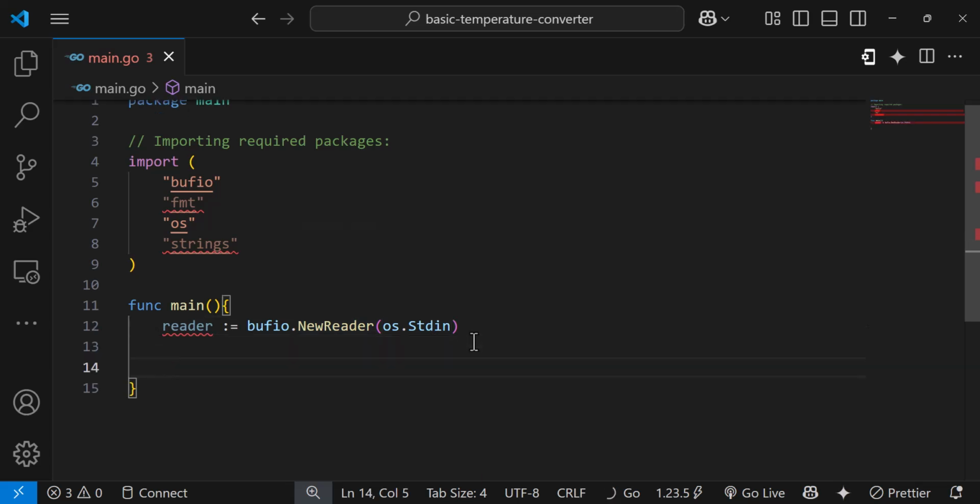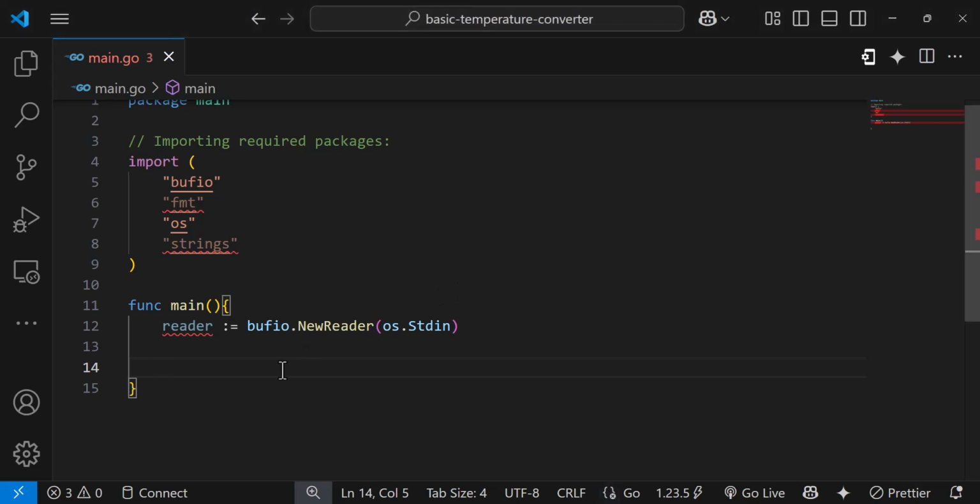Now we will go ahead and declare and print out the menu for the user to choose from. We will first have our temperature converter title when the program starts, then the menu for the user to choose.